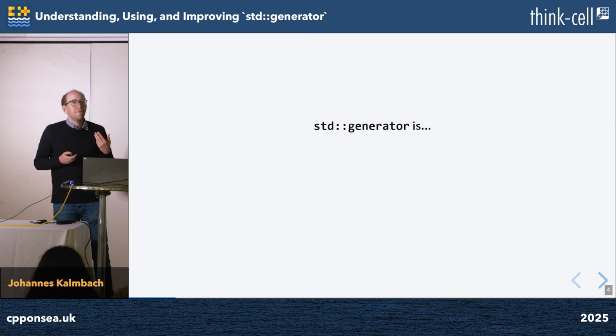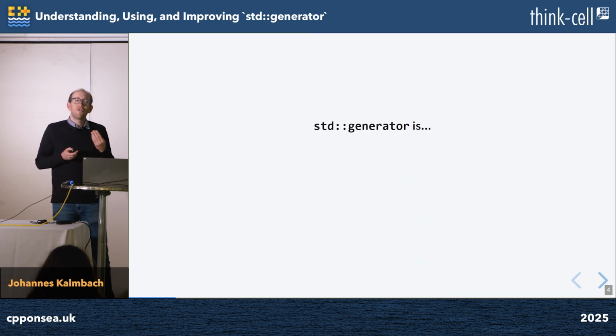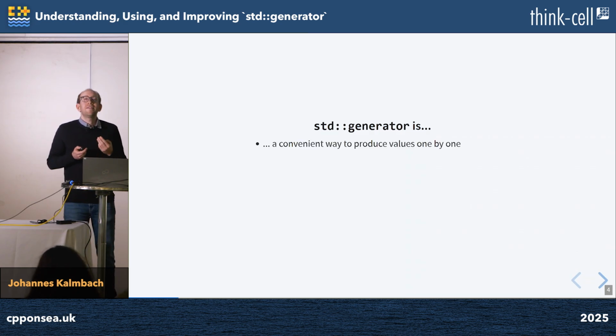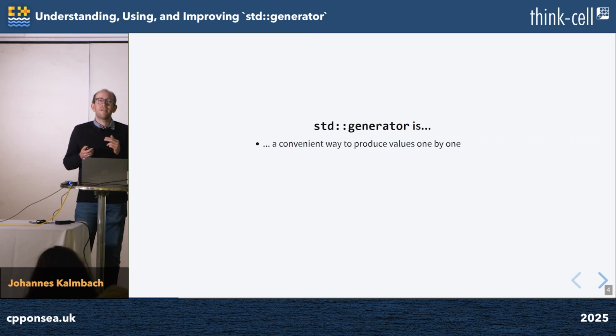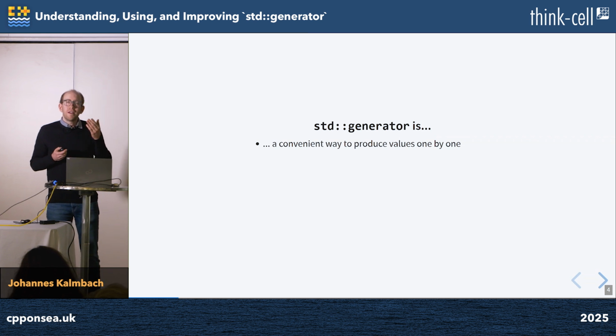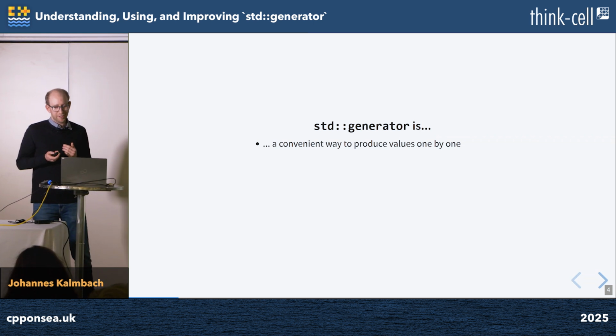I also did some thinking about what the generator is, what is its nature, because we want to understand some construct before we can answer the question, should I use it and what should I use it for? So first of all, it is convenient. You don't have to write this manual iterator boilerplate with various typedefs and methods, but you just do your synchronous workflow, and each time you have a new value, you do co_yield.